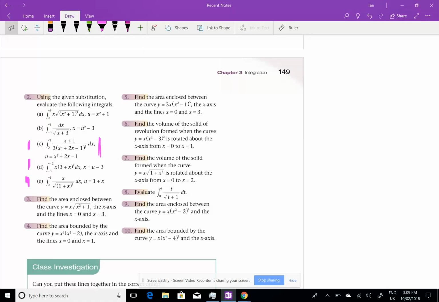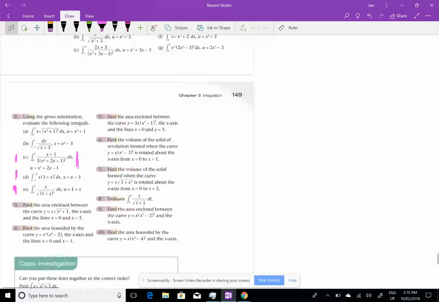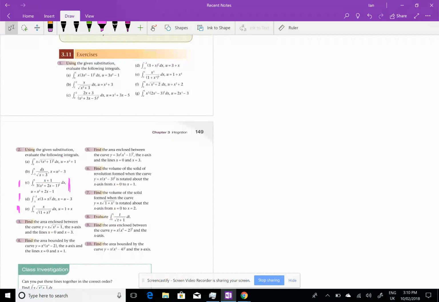So I'm going to pick up from question 4, and we'll do the even ones. So 4, because that'll give us an area, a volume, that nice T1, and then 10. So here we go with question 4. And I've got to find the area between the curve and 1 and 0.